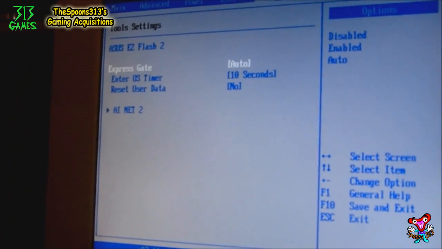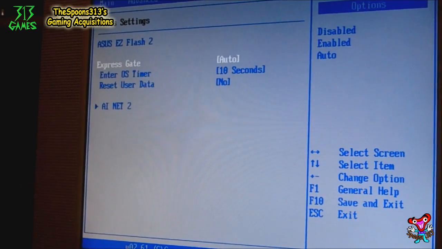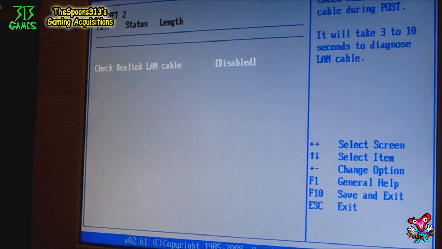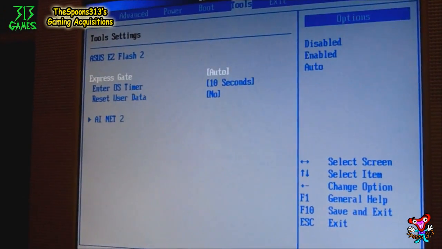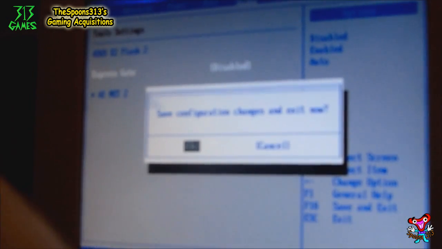Auto. This timer, reset user data. Realtek LAN cable. Takes 3 to 10 seconds to diagnose the LAN cable. Leave that disabled. Right, we'll press F10 and let it boot up. And then the only other thing to do is just to get the guts out of this and put them in the other one.